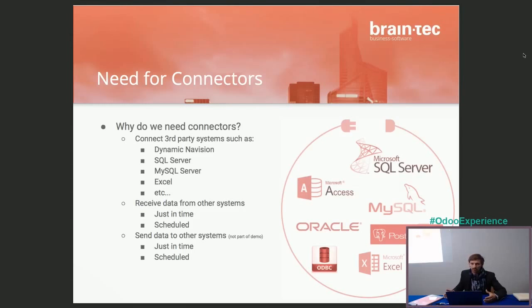That means, for instance, if inside Navision the HR management is done because that company has done HR management with Navision for many years, then they maybe don't want to migrate fully in the first step, so they do it partially. Due to that, you need to have the data, and you don't just need to import them once, you need to have them live updated every time. You need to get them in the system so that you can continue working with it.